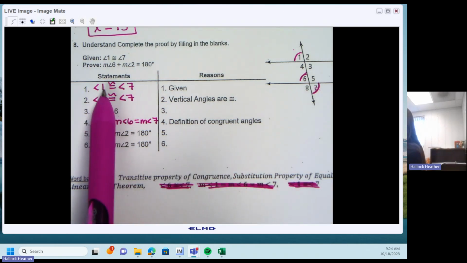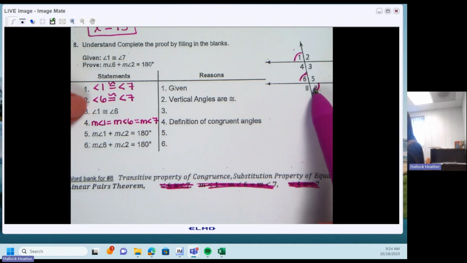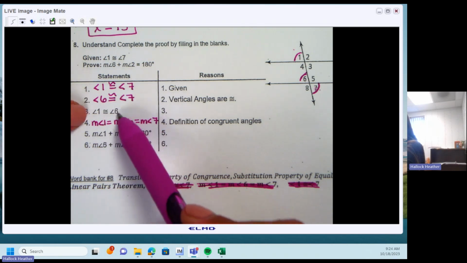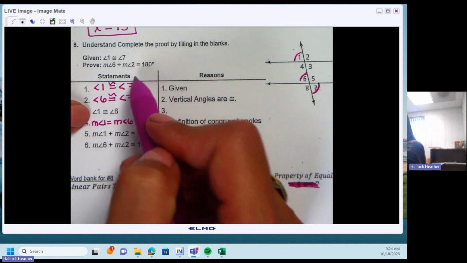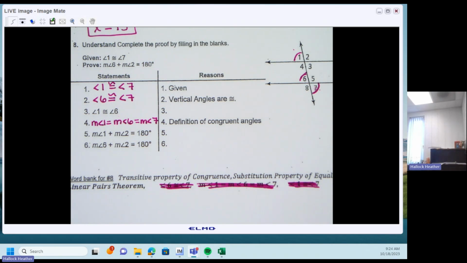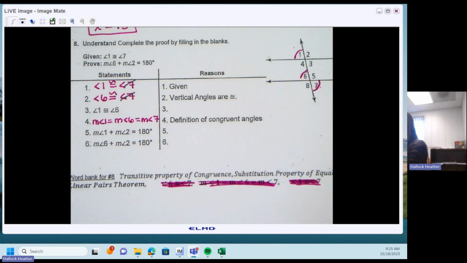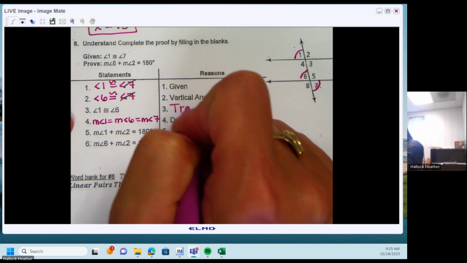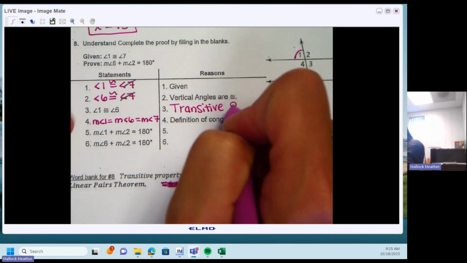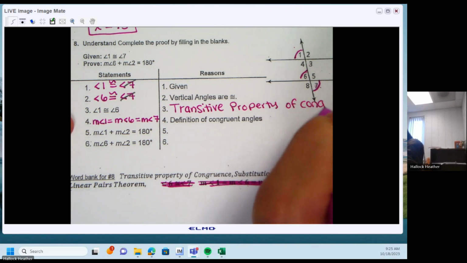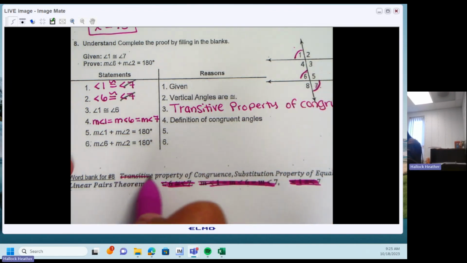So if I look at my options from the beginning, it says 1 and 7 are congruent. Then it says 6 and 7 are congruent. And then it just jumps to 1 and 6. It's actually removing that middle man. So if I look, it says 1, 7, 6, 7, and 7 is gone. And now I can say 1 and 6 are congruent. That's the new thing that we talked about. It's getting rid of the middleman. So this is transitive property because it's saying now that I can say 1 and 6 are congruent to each other. So we'll say transitive property of congruence.